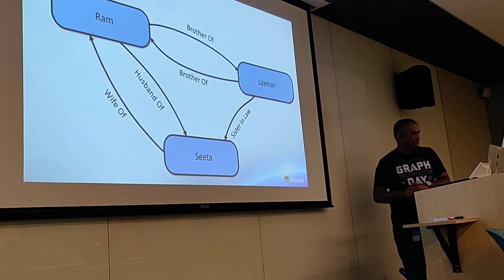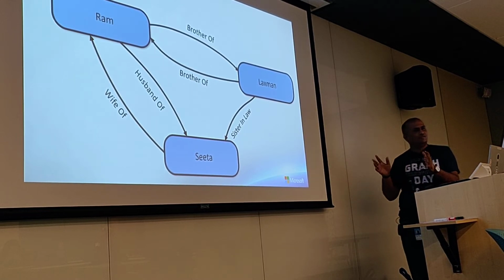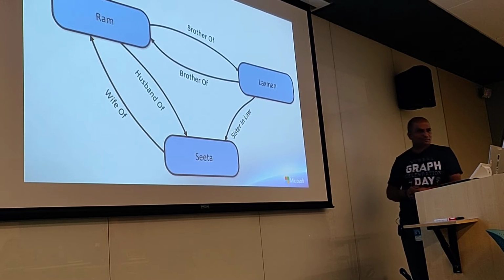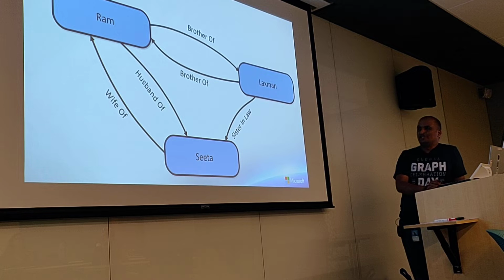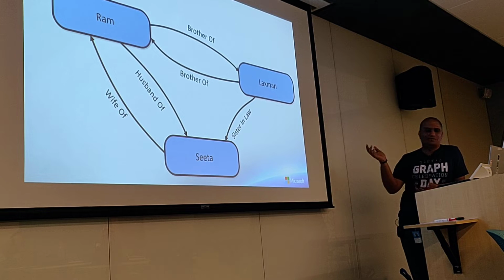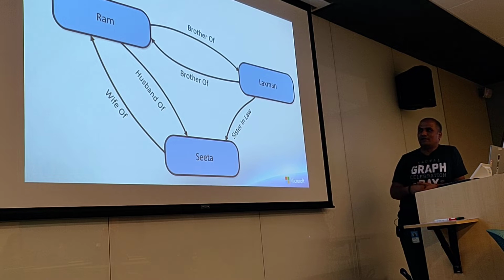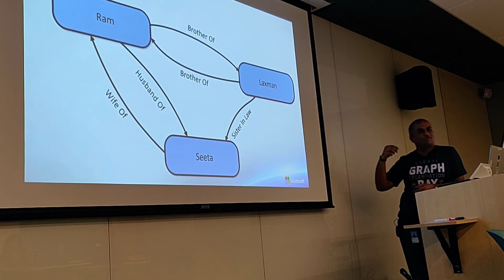So how could you put data on graphs? This is the most natural way to put relationships, right? And that's what all data is all about. You have relationships in the data, and that's where we have studied RDBMSs and all. But this is a very natural way of understanding the data. Ram is brother of Lakshman, and so is Lakshman brother of Ram. And you have Sita, she's wife of Ram, and Ram is husband of Sita. Obviously, there is one particular relationship here wherein Sita is sister-in-law of Lakshman, but we haven't drawn another edge here. So there is a relationship that we missed recording, but there is certainly a relationship here.